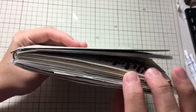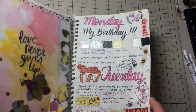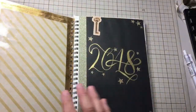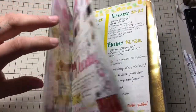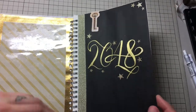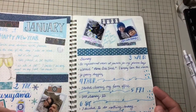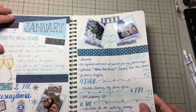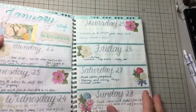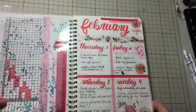It's almost finishing, but I think it will go till December. I'm not going to show every page. There's a lot of pages here. It's from the end of the year 2017, and this is the beginning of 2018, and I was changing through the weeks. I started as a bullet journal, and then I changed it into a planner. And every week I try to make something different with washi tapes.